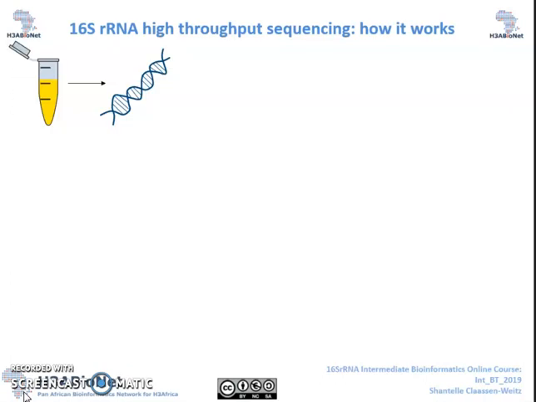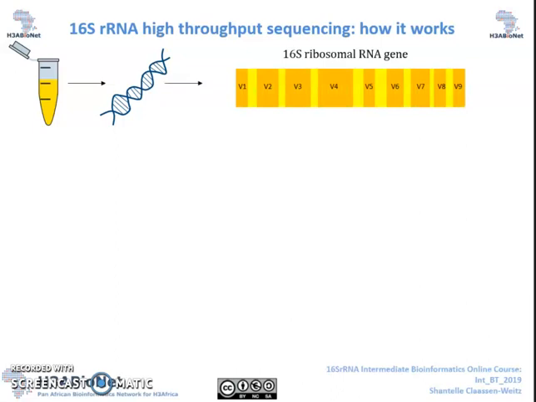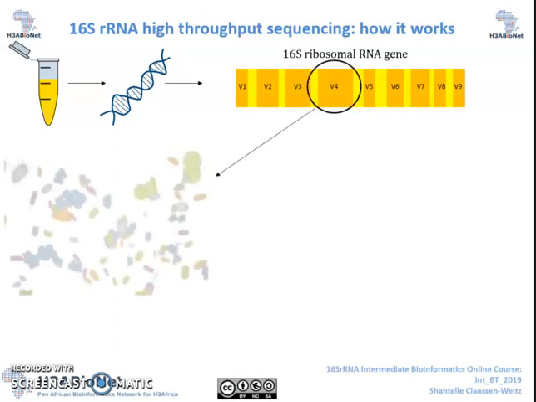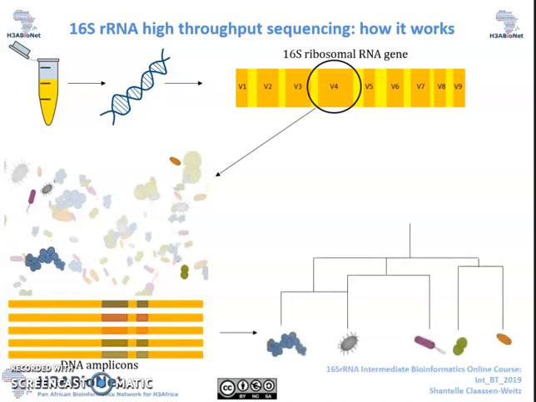So in short, steps during a 16S rRNA gene-dependent approach would be to extract bacterial DNA from the specimen under study, amplify the preferred hypervariable region or regions of the 16S rRNA gene, and sequence the amplicons to determine which bacteria are present in a sample. This technique also provides information on the relative abundances of bacteria detected from a sample. And we can even determine how related these bacteria are to one another.